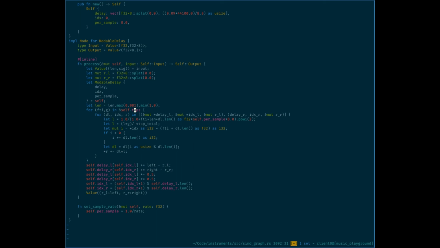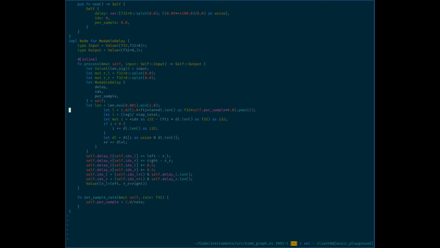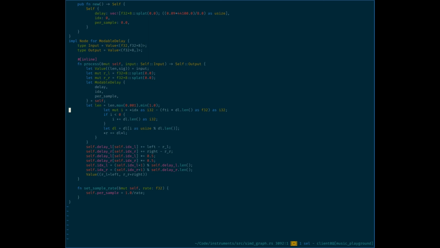Okay, so I only have one tap. It's at the end. But I still need this logic for figuring out the index stuff, so I'm just going to preserve that. So length is, no, that's a gain thing. This code is the result of me fiddling a lot with the reverb, so there's some technical debt, as the kids say.